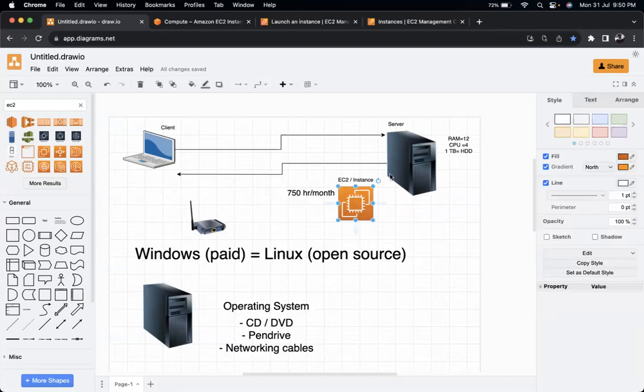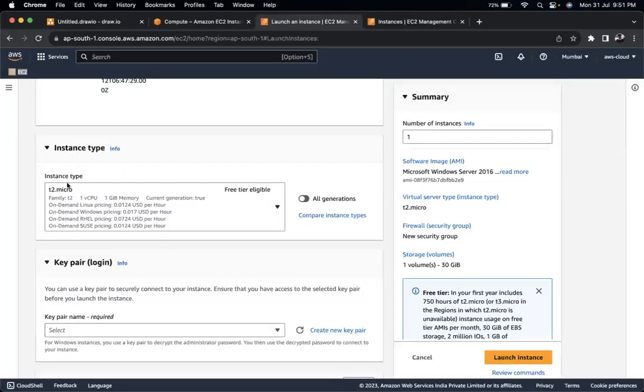So what AWS is saying, lots of servers are there in AWS based on capacity. You can see here, come to the instance type and just click on this arrow. How do you identify 1 CPU, 2 CPU? See here, T2.micro, it is showing you the family is T2, and 1 CPU, 1 GB of memory.